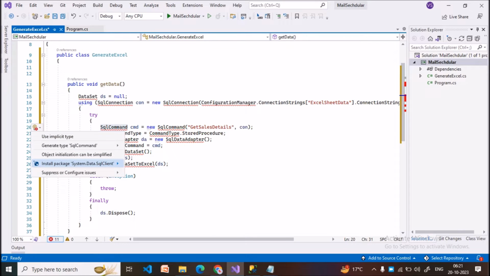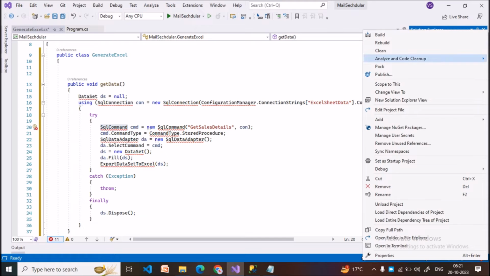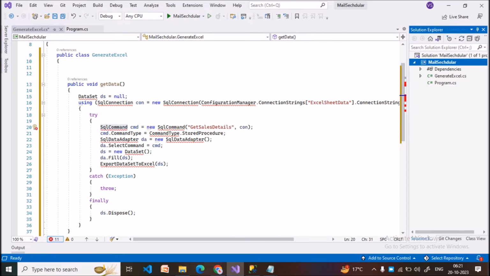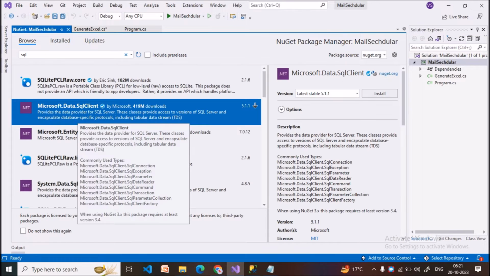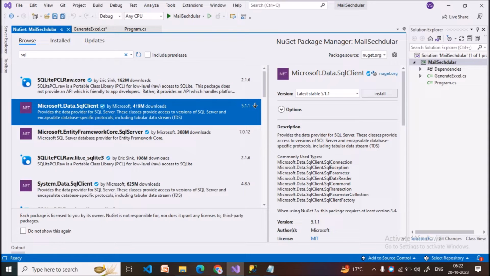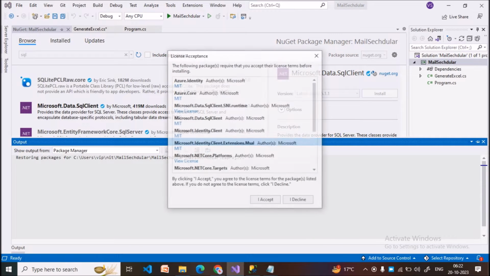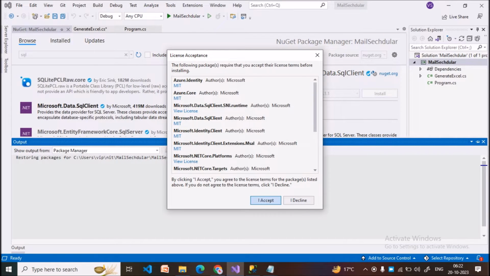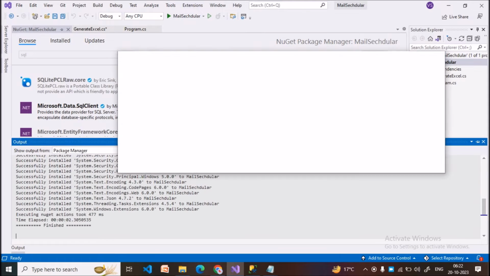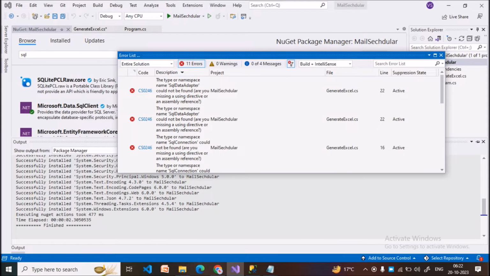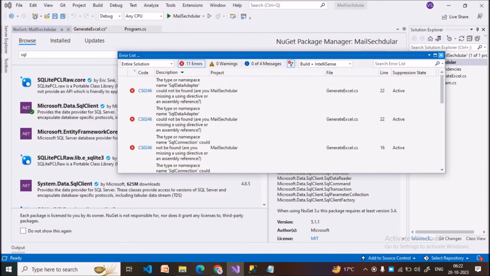So we have to install this package, System.Data.SqlClient. Simply right click on the solution, there is an option Manage NuGet Packages, and search for SQL client. This package we have to install. Just click on install and click the accept button. Using shows an error, not an issue, I will explain.